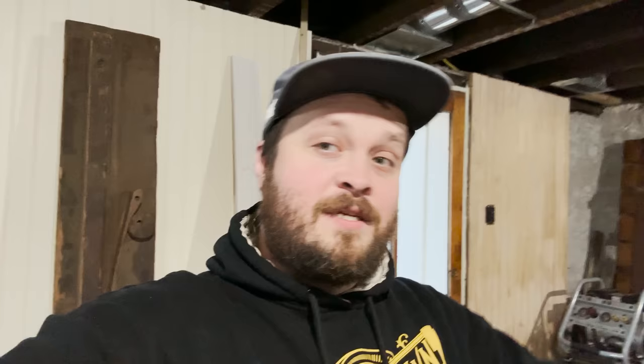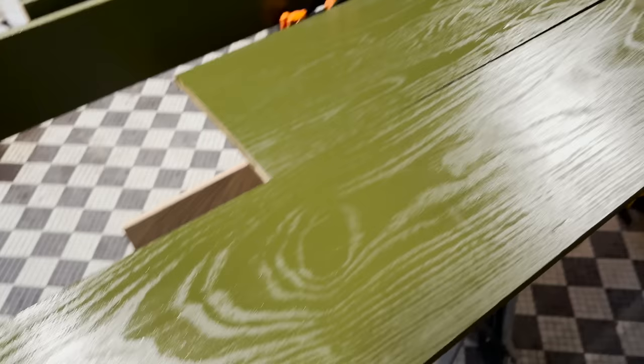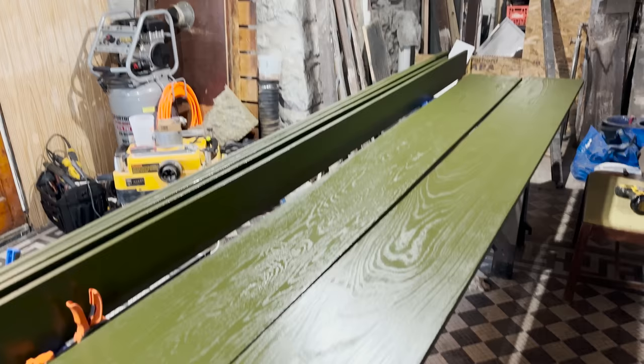Starting off down here, we have some of the beautiful soffit boards that are starting to look quite nice. These are the underside of the gutter box up on the mansard roof — they're looking pretty nice. These are only on the top coat; I haven't done anything with the bottom, but I did get both the sides. These front-facing boards are quite a bit easier to get dry because I can set them upright and have more room to work on other projects, such as these giant boards here.